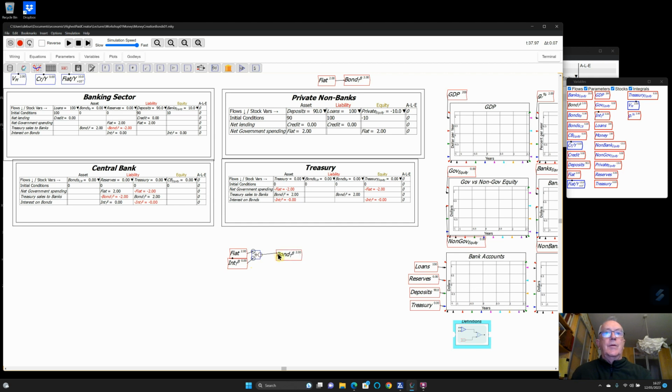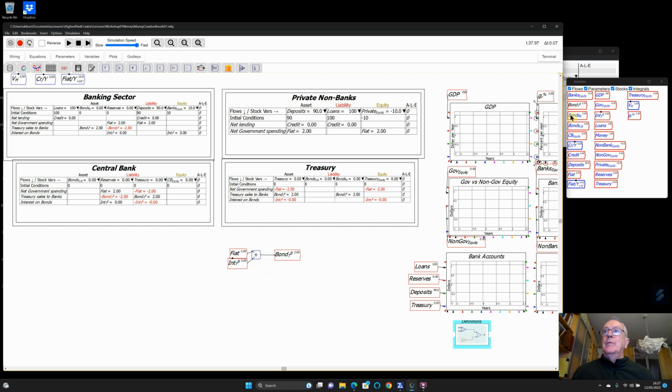Okay, so that is implied, of course, I've got it defined up here. That's my mistake. I've currently got it going straight across there. So I'm just going to delete those two. And now Minsky will let me assign it over here because I'm now defining bonds separately. I haven't defined interest on treasury bonds yet, but that's going to be equal to the outstanding bonds owned by the banking sector, which is bonds subscript B, multiplied by the interest rate on bonds.